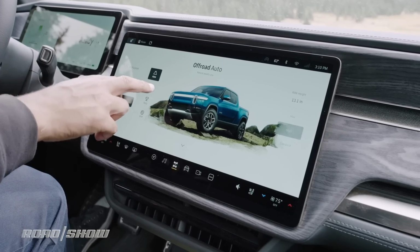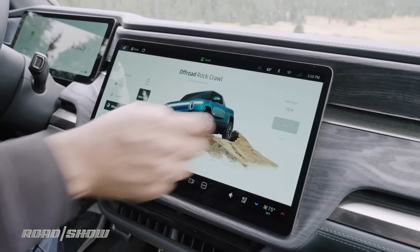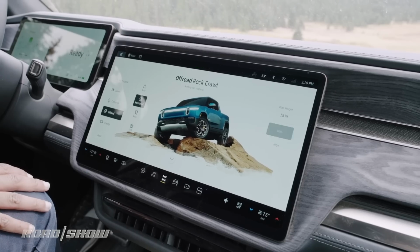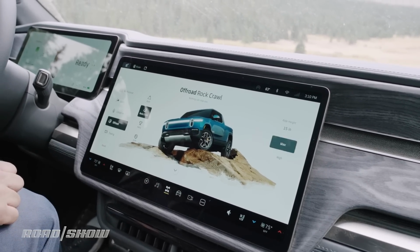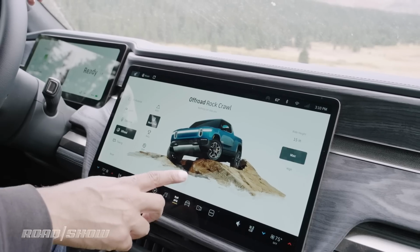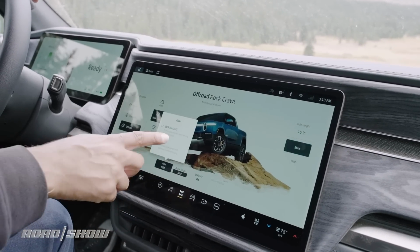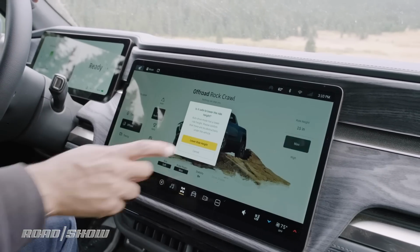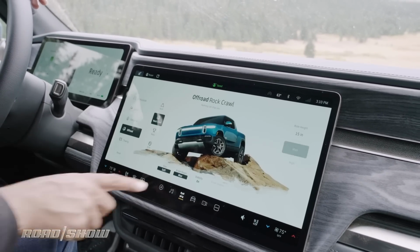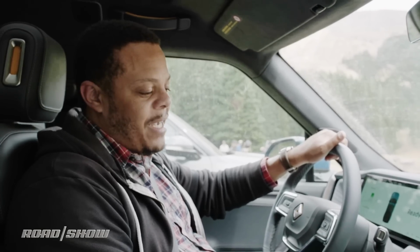For example, we're in off-road right now, but we can go into rock crawl, and that's going to raise our ride height up to a maximum of 15 inches for best ground clearance, and also give us even more control and fine-tune over our throttle for those slow speed, high torque grip applications. Also, it remembers your custom settings down here for each of those ride settings. So if you like your off-road setting to be soft, you can set it to be soft and it'll remember that for the next time. But if you like it a little firm, you don't have to go in there and change it every time.